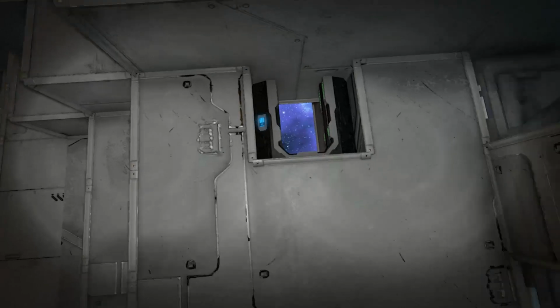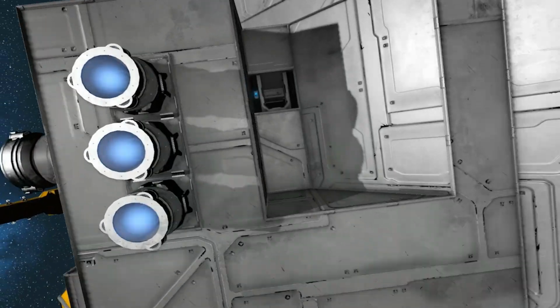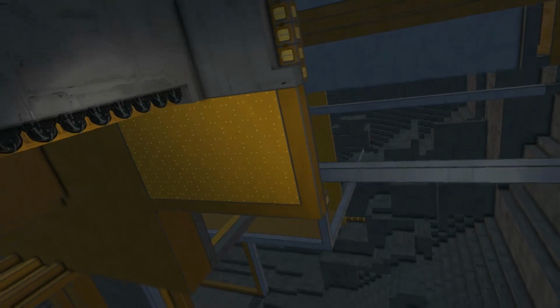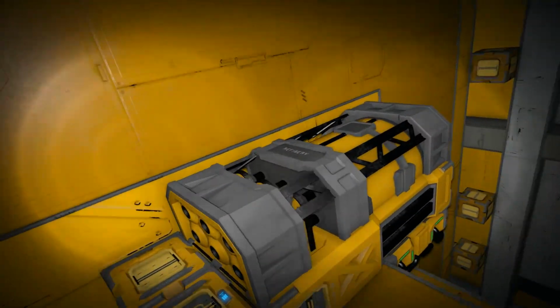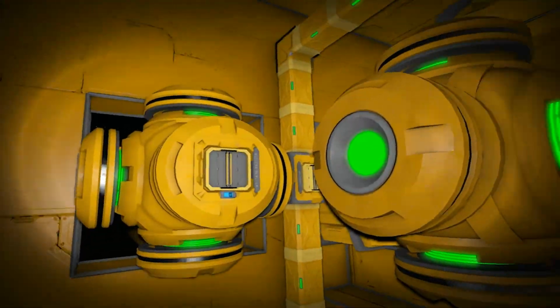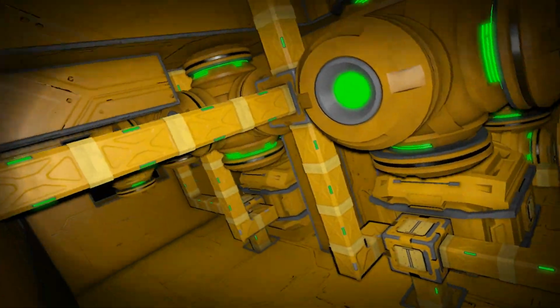Alright, so I have no idea how any of this is really connected up and where anything goes, so we're just going to wing it here and see if we can find stuff and figure it out. I don't know if there's any centralized bridge or cockpit or anything like that, because, I mean, it's Unicron, it's not a spaceship. It's a transformer. So, transformers typically did not have cockpits unless you were one of the jets or something. So I don't know if there's anything really crazy in here, like, oh, here's the captain's quarters. It's probably just going to be a lot of innards and guts.